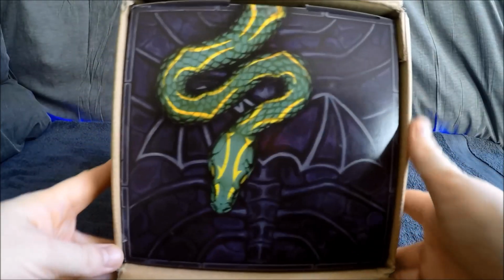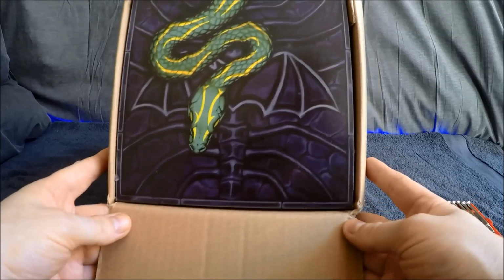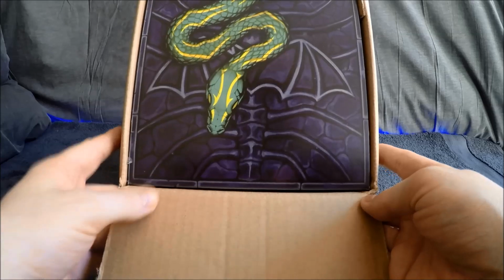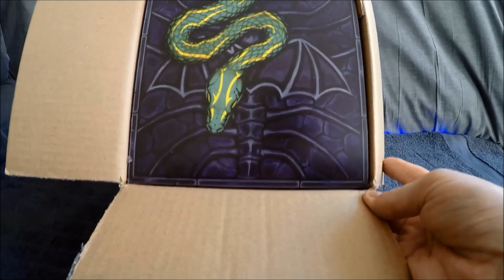So if you have a look, the first view here we have is the snake and a bat. Masterverse is known for great box art, absolutely stunning. So this is beautiful. It's really nicely painted. No embossing or that from this side. So let's try and get the little fella out.